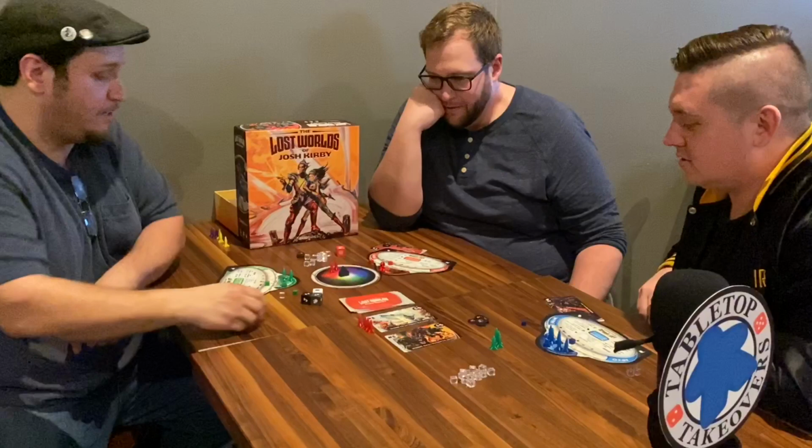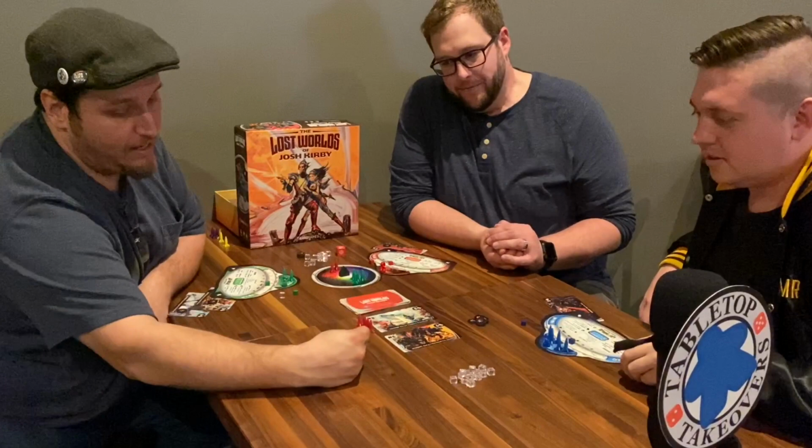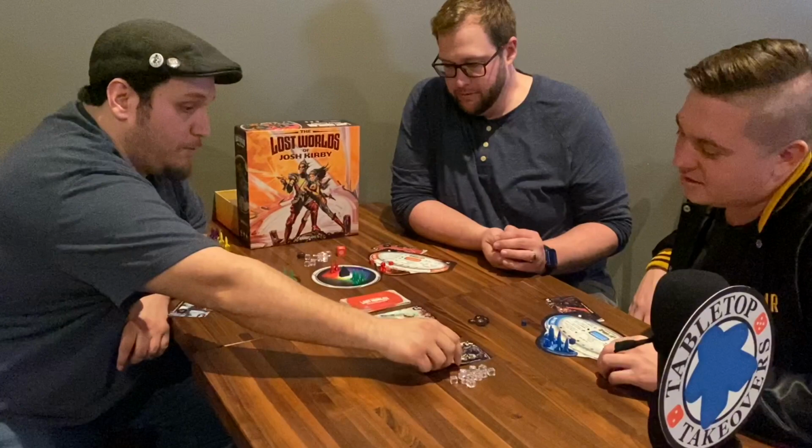Let's get another lost world out there. Yeah, let's get another world out. And this one is... What do we got? Adversity. So adversity allows you to gain or lose... You can choose any player to gain or lose morality. You actually move their morality. Oh. And the art on these cards is just freaking awesome. All right. Really cool stuff.